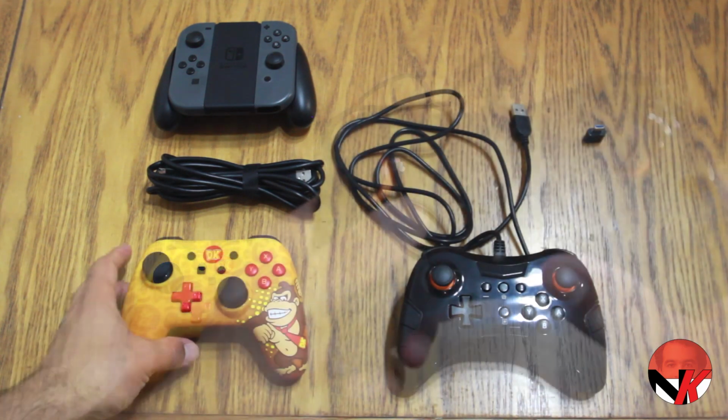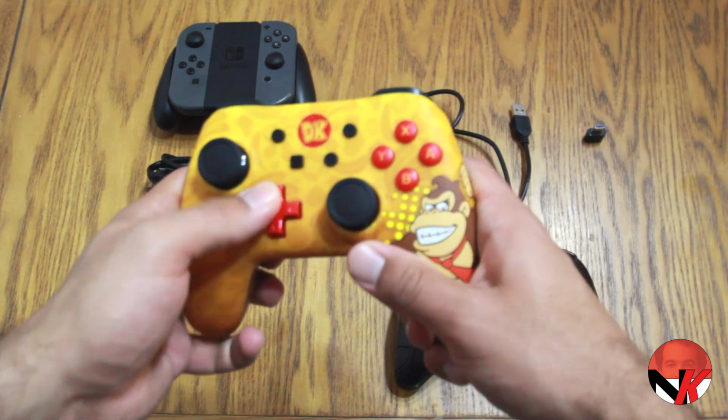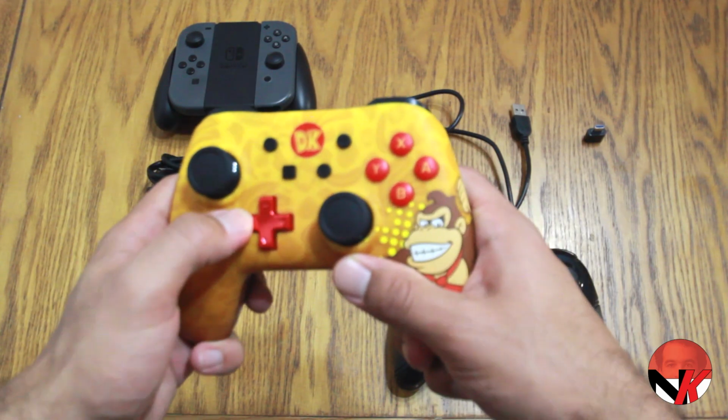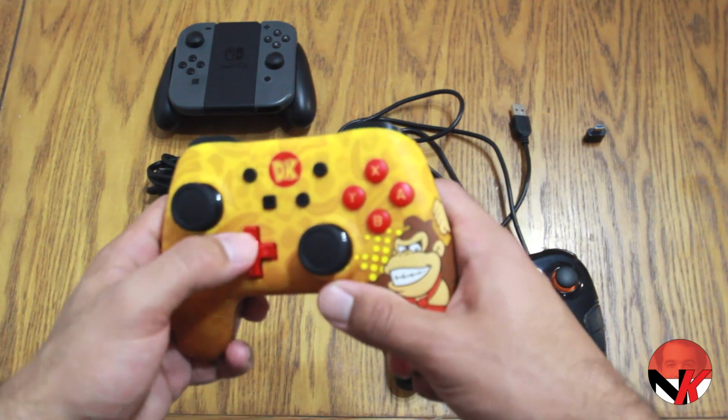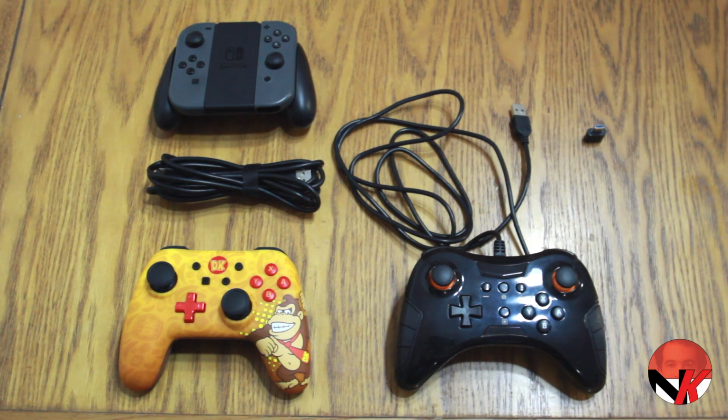On the Donkey Kong controller we find that the D-pad is much firmer and doesn't offer all that much freedom of movement, and this is much closer to the original D-pad as you know them from Nintendo. Really comfortable, especially for these older style games that you want to play with the D-pad rather than the joystick.